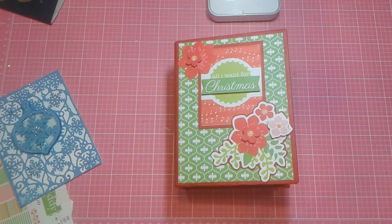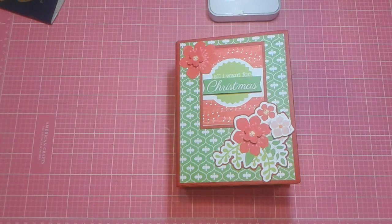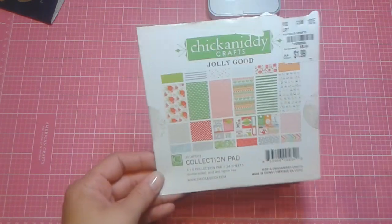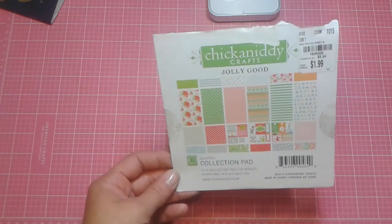It's a scrap house, but it was a lot of fun and I got a lot done, so I'm going to share with you what I did. I did create a mini album, a real scrapbook album, and some projects for my design team group and I will share that in a separate video. But last year when we were all hauling this Jolly Good, I did buy the 6x6 and everything they had that went with it, like the brads, the stickers.